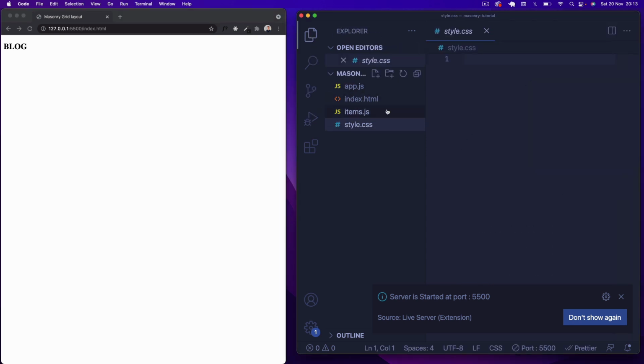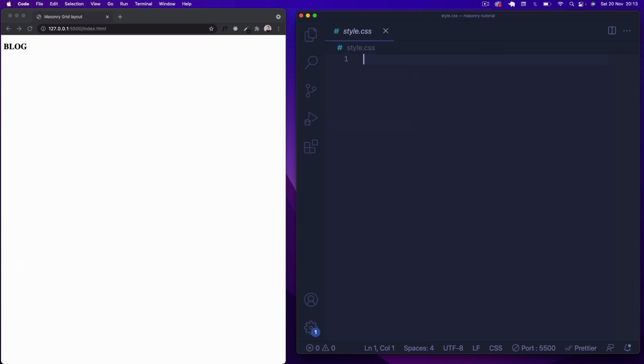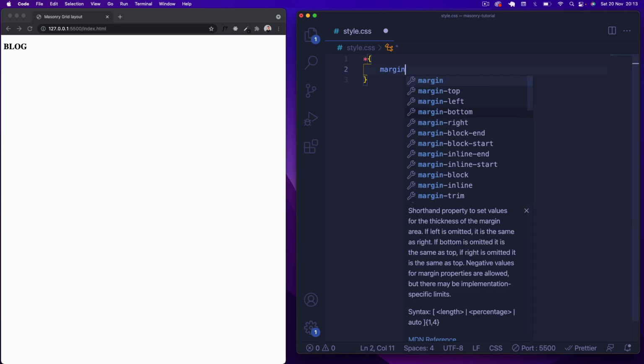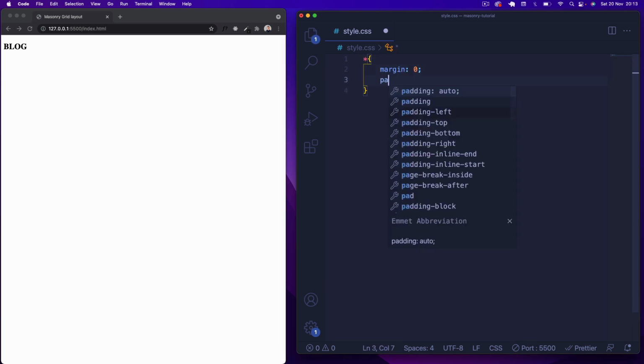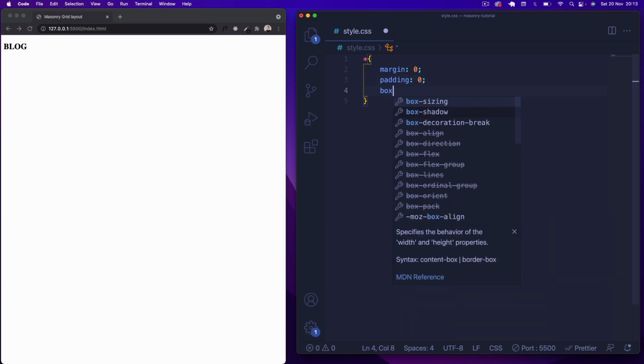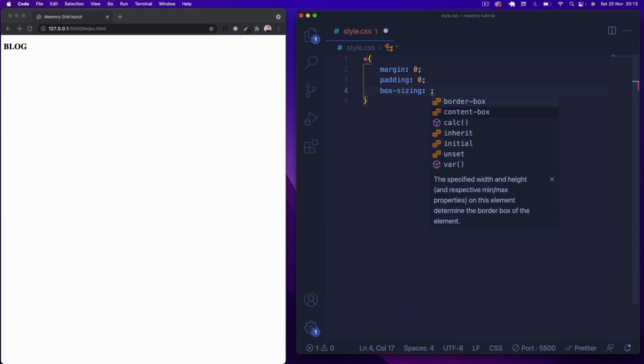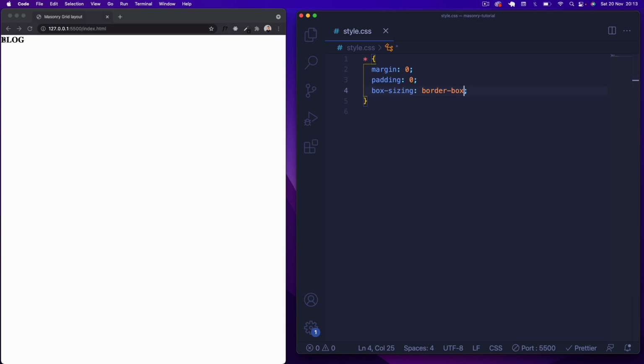Let's go into our style.css here, and as always, I'm going to adjust the global settings. I always like to do margin 0, padding 0, and box-sizing of border-box. What this does is remove, you can see our text moved here, so we have no more margins and paddings around any of our elements. So we're getting rid of that. I think that'll do for now.